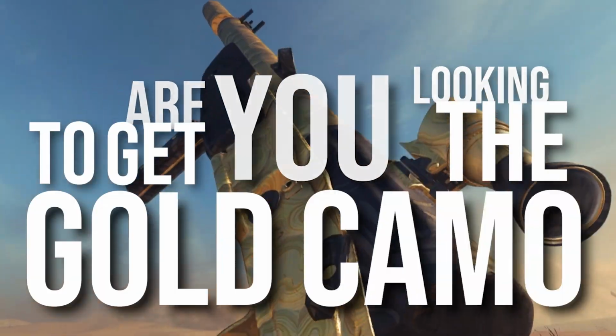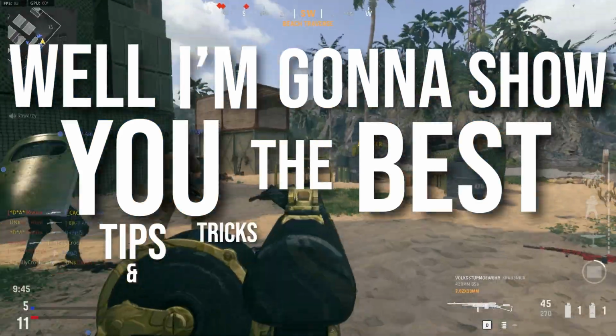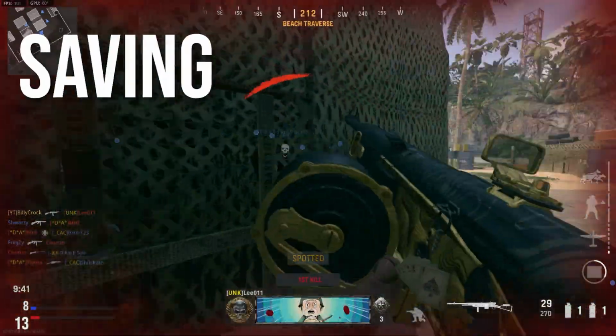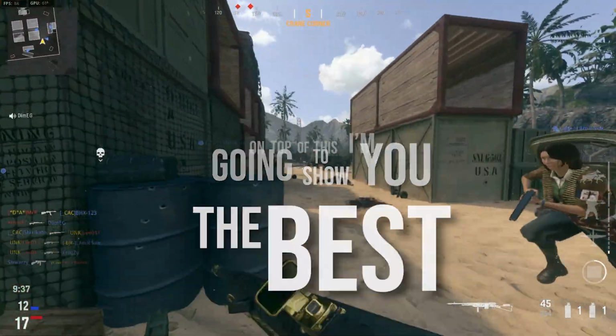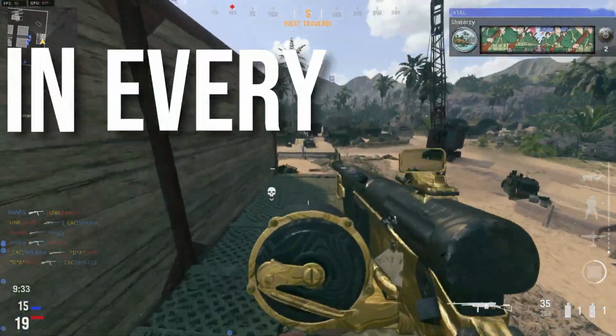Are you looking to get the gold camo on the Volkssturmgewehr the quickest way possible? Well, I'm going to show you the best tips and tricks, attachments, maps and modes to complete all the camo challenges, saving you hours, if not days worth of your time. On top of this, I'm going to show you the best beginners and fully leveled attachments for the gun, which will help you get more kills in every single game.